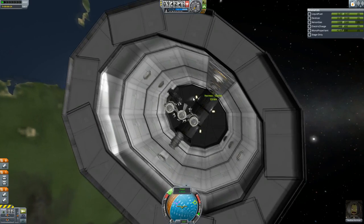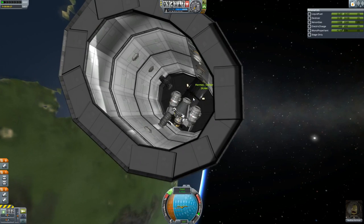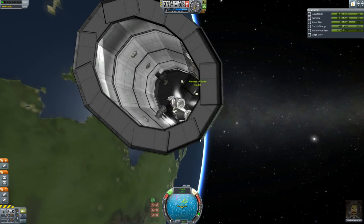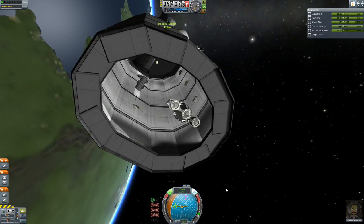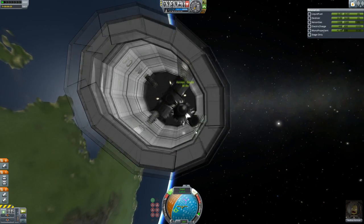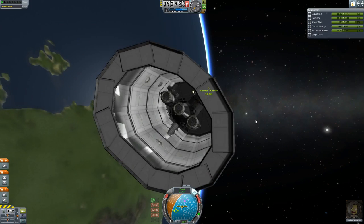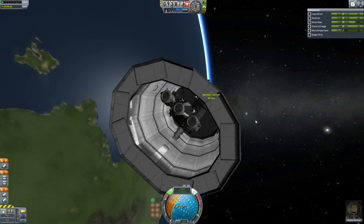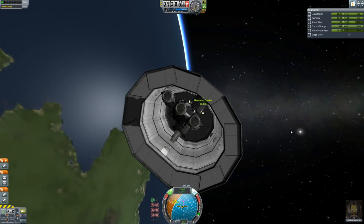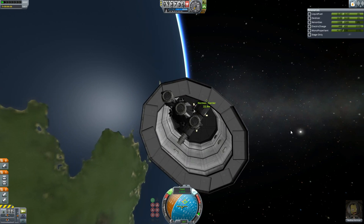Oh God — what is going on? The docking port tried to pull the missile back in, so it flung me all over the place. And this is already low on RCS fuel. Holy hell, we got out of there without actually hitting anything. That's why it's nice to have a big hangar, because I'm a terrible pilot. I'm actually usually a little better, I promise. But yeah, that wasn't great.